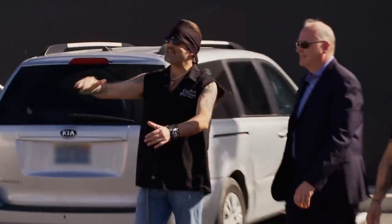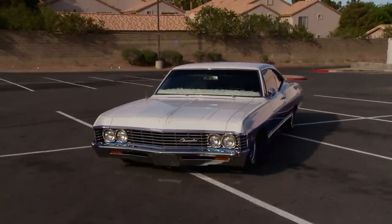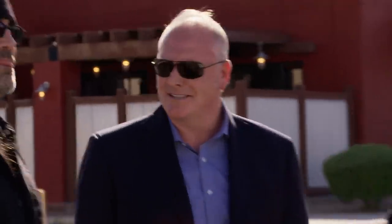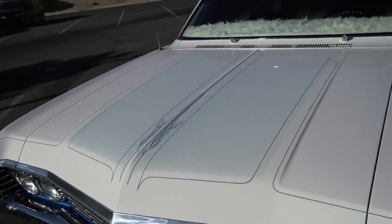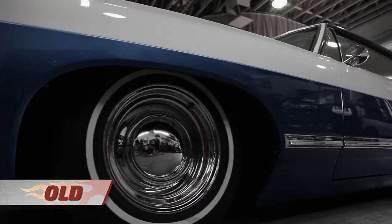1967 Chevrolet Impala Fastback. Is that pimp or what? I got to tell you, players are going to love to play for that car at the casinos. That is fastback nasty. When I brought this 1967 Impala into the shop, she rolled in with some style and class. But since this is going to the casinos, I had my guys take her to a whole other level.